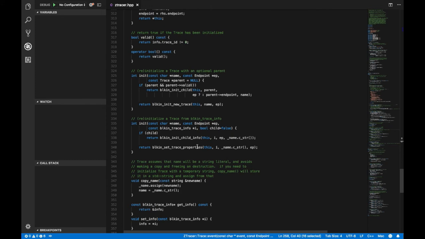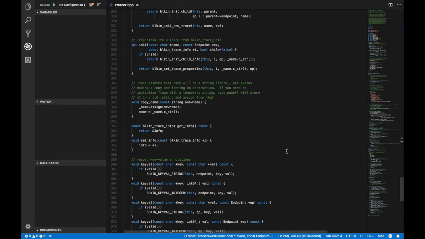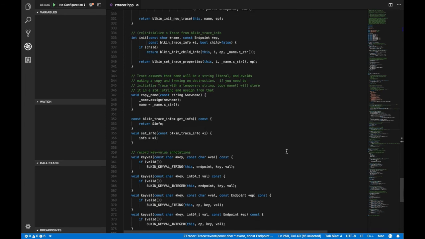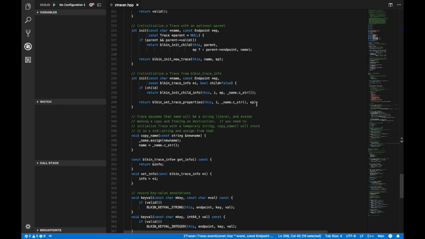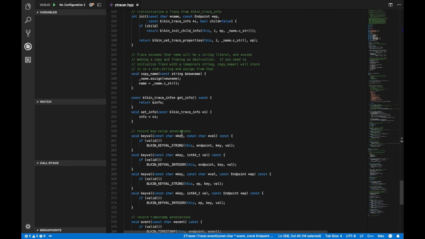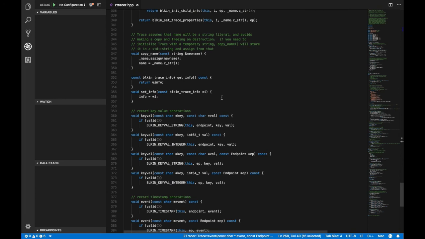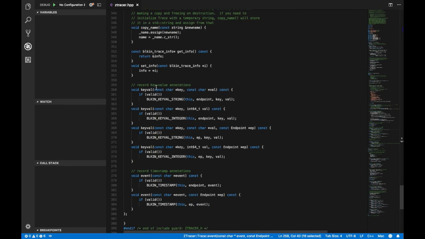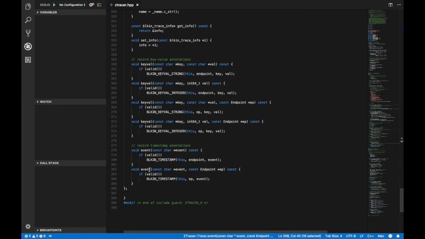Init the trace; we could call it the parent trace, or just init the trace, and this trace could be a child of some other traces. We could put in some key val information in that trace, and also record timestamps for some big events happening.